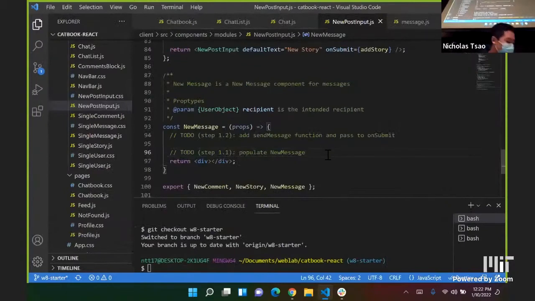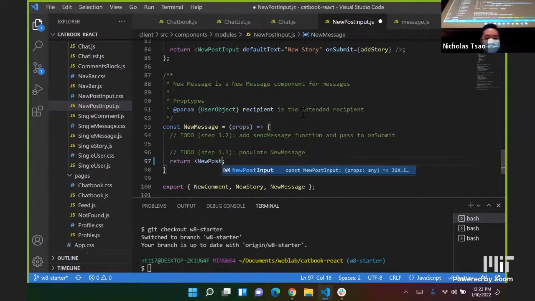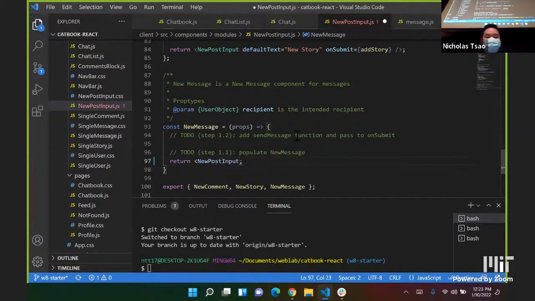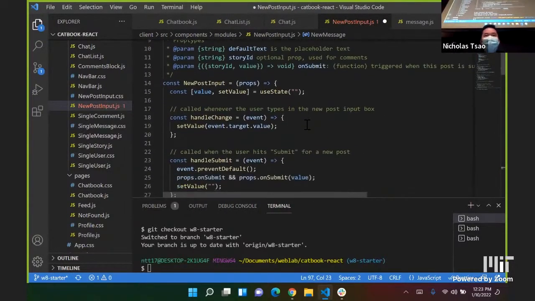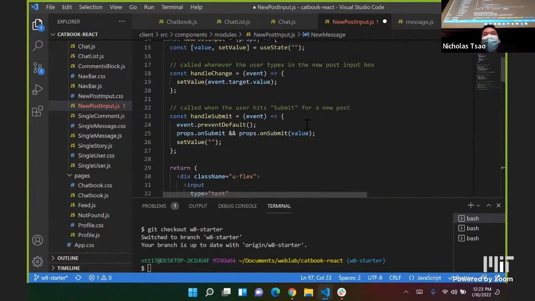All right, cool. So step 1.1, we want to just make new message exist. Right now, new message is just this function that returns this empty div, and we're going to add some stuff here. Let's get rid of this div for now. We're going to add a component called new post input, which we created earlier and have used for submitting comments or stories already.